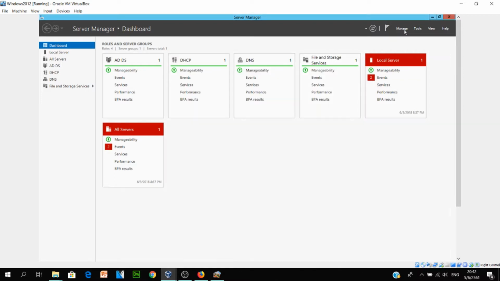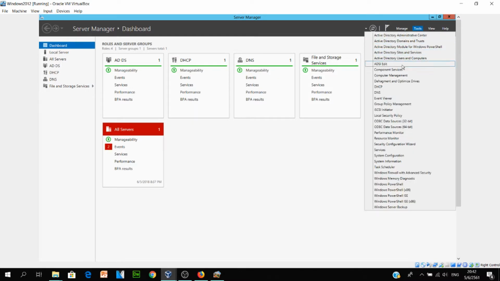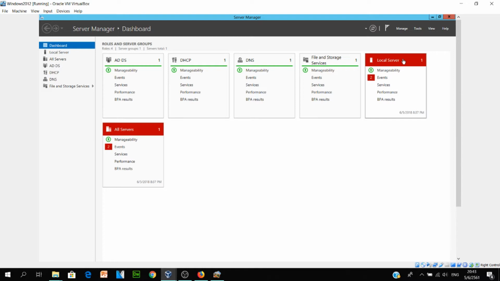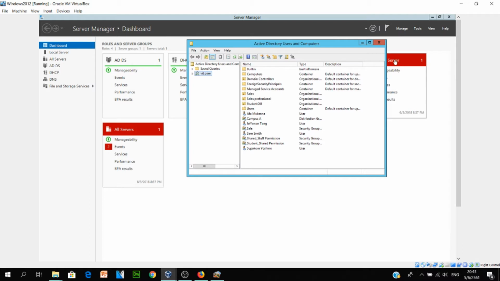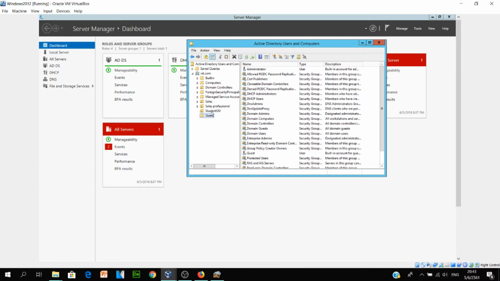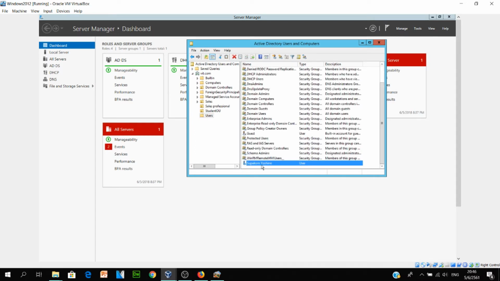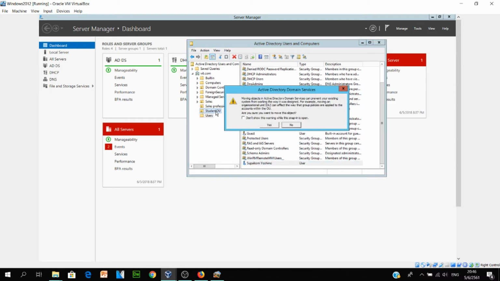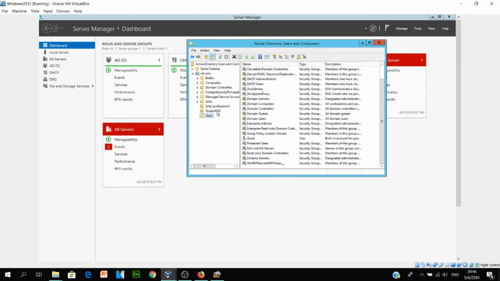So we have to go to Active Directory Users and Computers. Alright, so you have to arrow down your domain name, and then you're going to see the Student organizational unit here and then Users. Alright, we have the username Supakorn Yoshino, and then we're going to drag the user into the Student organizational unit, and then yes, and then alright.